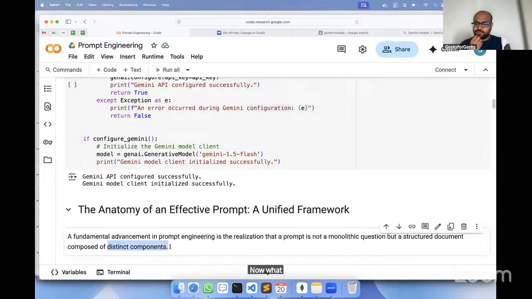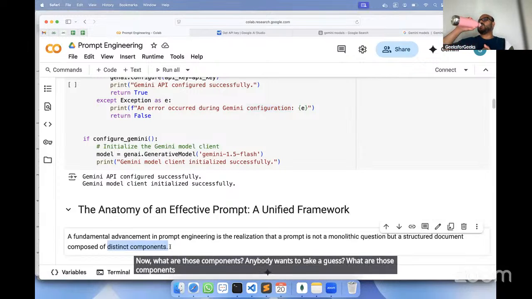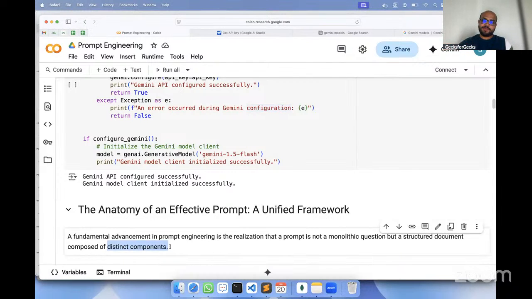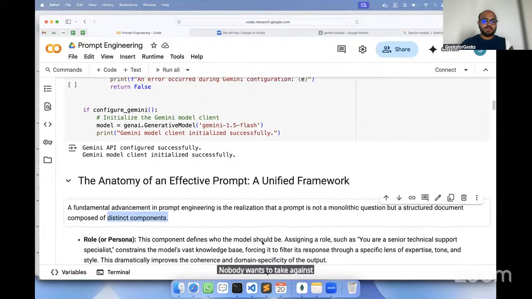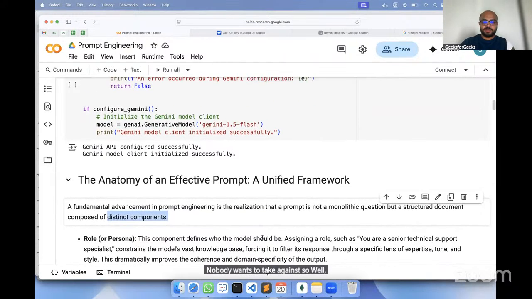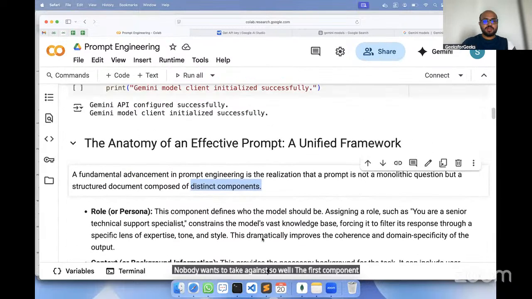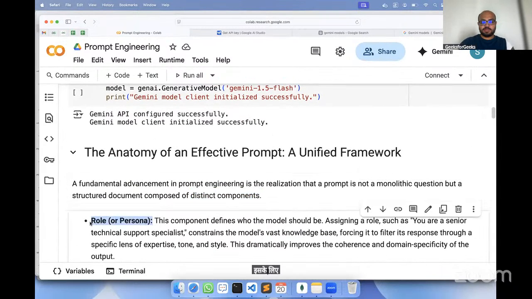Now, what are those components? Anybody wants to take a guess? Nobody wants to take a guess. Well, the first component is the role or the persona.